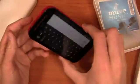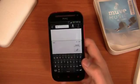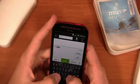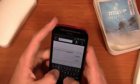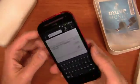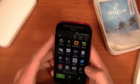Still, 4.3-inch display. You can see this device is relatively fast, almost kind of like a combination, if you will, between the Droid Incredible 4G LTE and the One S. Now we're up into 3G, so that's exciting. The Quick Brown Fox is happy that he is caffeinated. Quick Brown Fox is happy that he is caffeinated, as you can see right there. Now we're over in 3G, so we'll go ahead and kick on the browser and take a look.